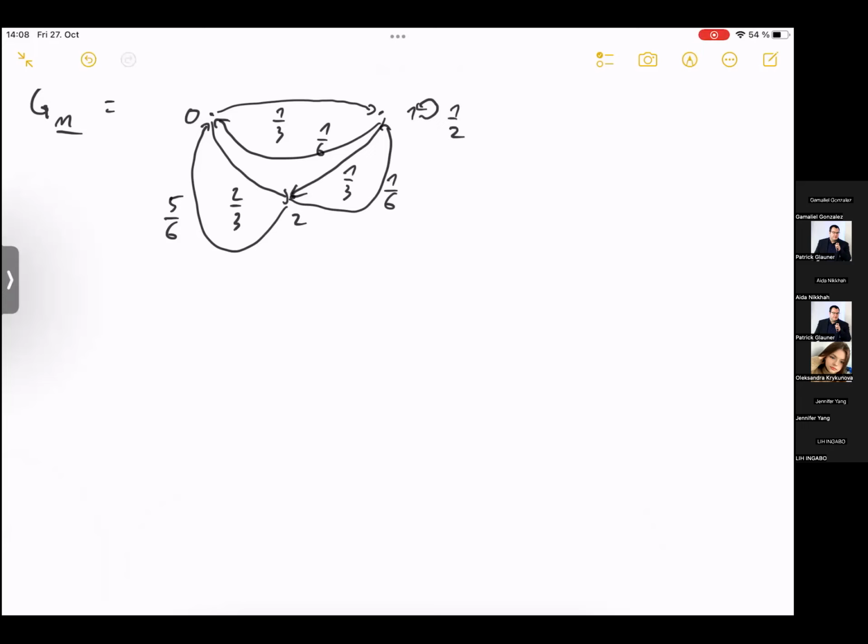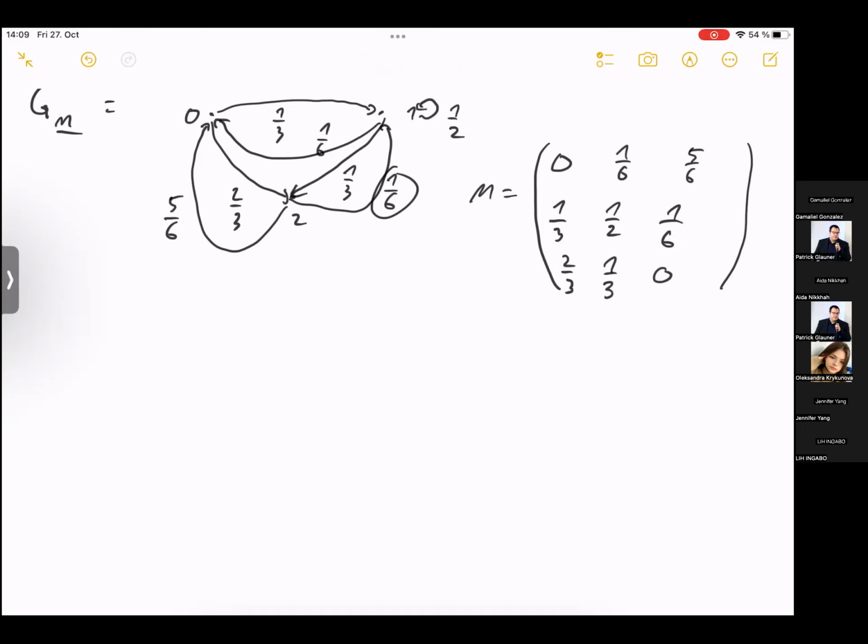And we can also describe this as a matrix, which we will need later. So the matrix can be, as you know, just derived from this graph, because the first row, so row 0, is all the incoming edges, and so there is no cycle in 0, but there is a probability to go from 1 to 0, which is 1/6, and from 2 to 0 is 5/6. Then the next row is 1/3, 1/2, and 1/6. For example, the 1/6 would be to go from 2 to 1, which is this one here. And the last row is 2/3, 1/3, and 0. And that's something we had practiced a lot 2 weeks ago.